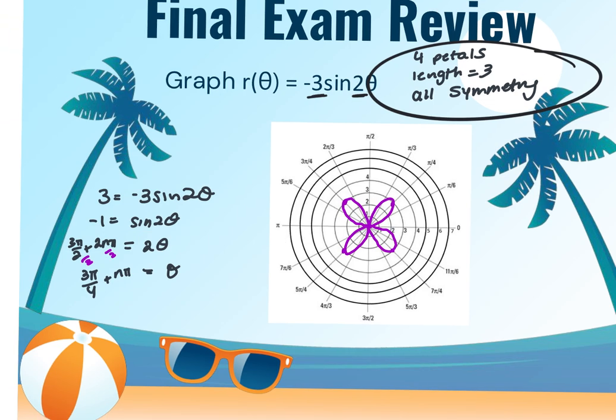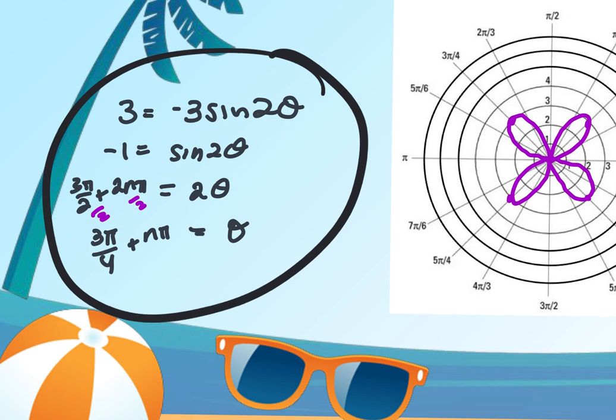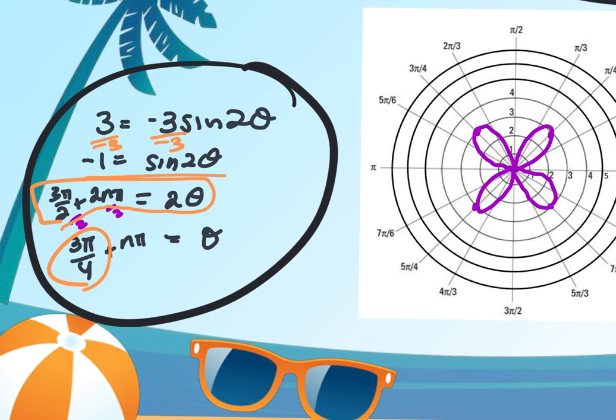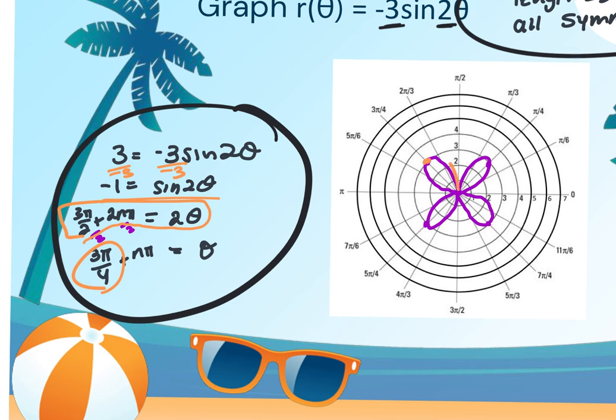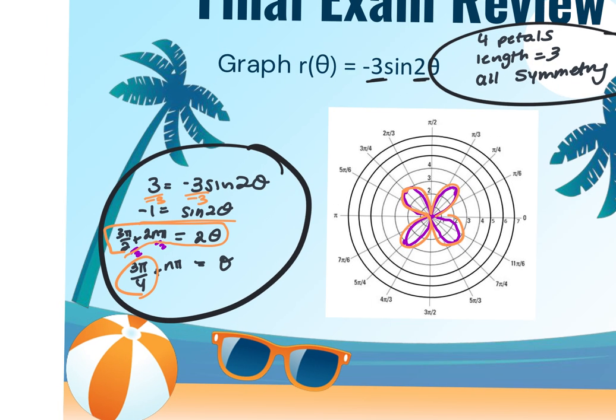And then to find the location of the petal, we set it equal to the petal length. So I set it equal to 3. I divided both sides by negative 3, and I got sine of 2 theta equals negative 1. Sine is negative 1 at 3 pi over 2, so I got to here. I don't need the 2n pi, that just helps me get the extra petals. I need at least the 3 pi over 2 equals 2 theta, and then I would have divided by 2, and I get one of my petals is at 3 pi over 4, which was here. And then I can use my symmetry to say, okay, it also flips over the pi over 2 line, and it flips over the polar axis, so now I know all 4 petals.